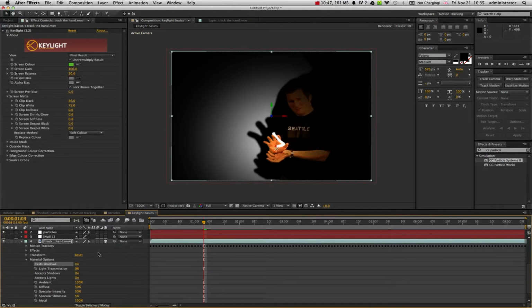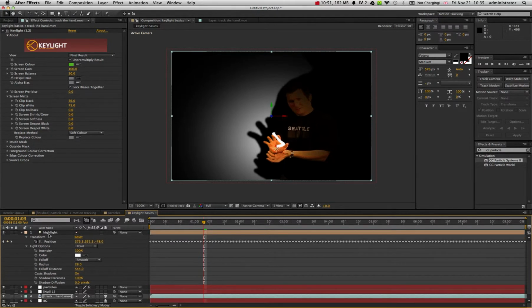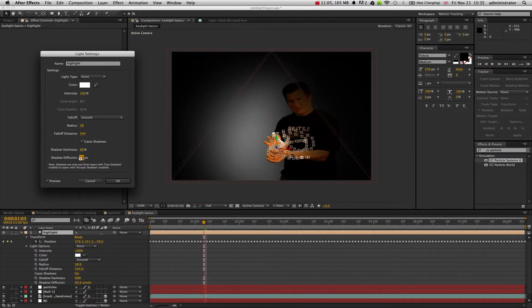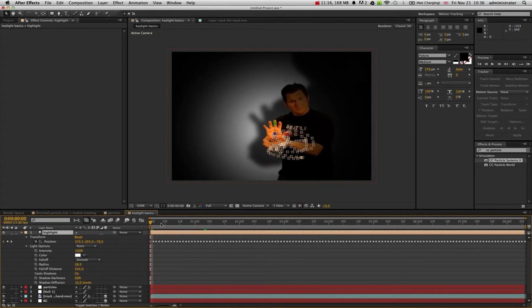Now you can see what's going on here. Our background is starting to catch that shadow, but that shadow looks a little bit nasty. It might be what you're looking for, but I'm going to take down the darkness a bit and soften it a small bit as well. Pretty much. And that is pretty much a lot of what I want to do done.